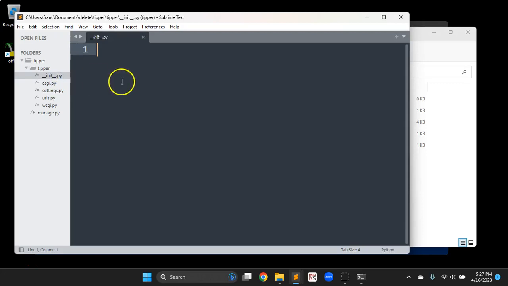So if we look at init.py, you'll notice this is a blank file. This is part of the manifest. And when they put the manifest together in Python, they went with the easy one. So init.py, if we leave this blank, it will include everything in our project. If we want to omit something from our project, we list out everything except the stuff we don't want to include.